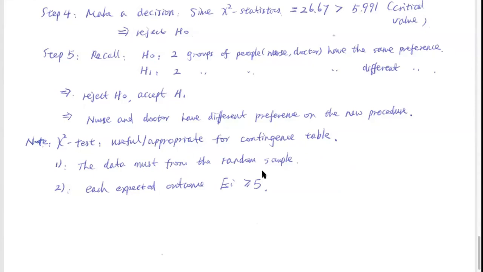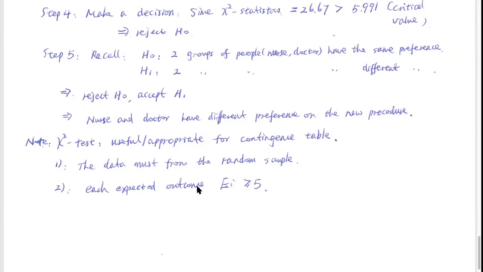Now, also some notes here. Number one, the sample we are getting always has to be a random sample. We cannot have, for example, doctors and nurses from just one place. If we are trying to study doctors and nurses from the whole state, you want to cover every single hospital if possible, not a particular Kaiser only, for example. So it must be random if you want to really study the overall population.